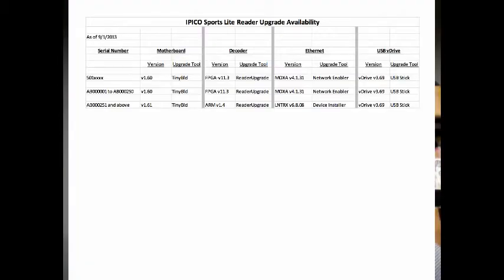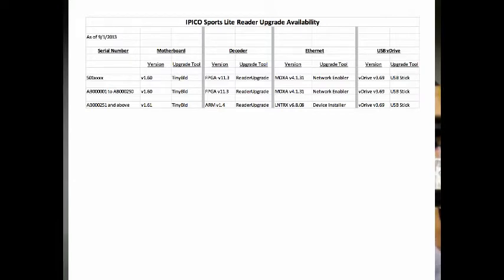Rodney is asking for the bib numbers. So I happen to have, I'm sorry, not the bib numbers, but the updates that you're interested in using, the various reader updates that we have. So I happen to have in my bag of tricks here the update availability chart. Are you all seeing the chart now?